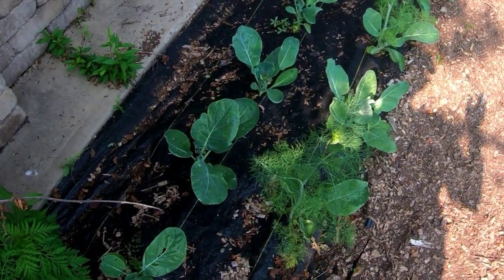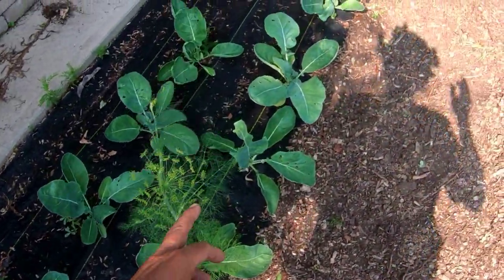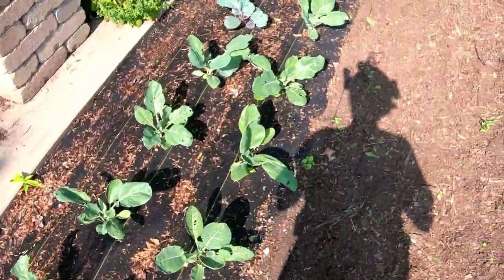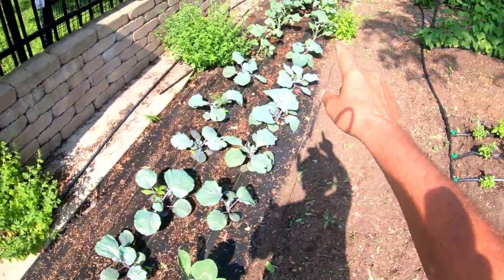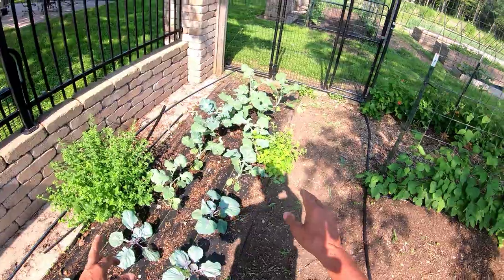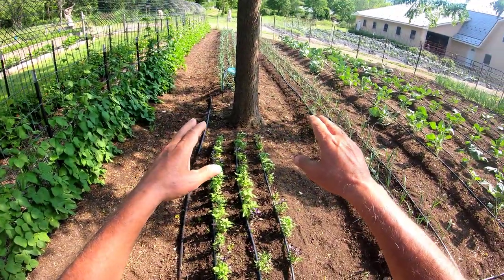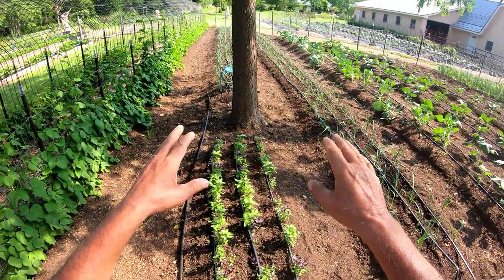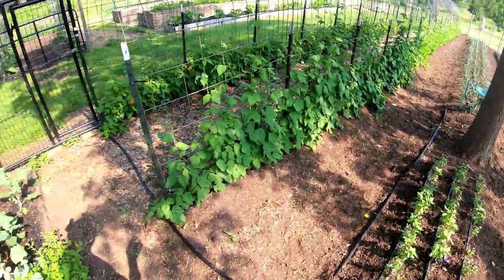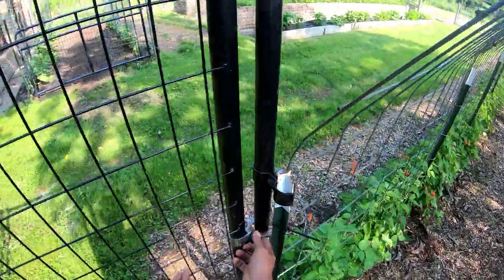So here we've got some more cauliflower over in here, some dill. What else do we have here? More dill, cauliflower, and then we got some cabbage, and then we got some broccoli down there, some opportunistic lemon balm in here, which we'll be transplanting. On the other side over the tree there of this locust tree are the leeks, and here we've got some basil planted over here, and our two rows of beans as well. Now we'll go over into the rest of the garden area.